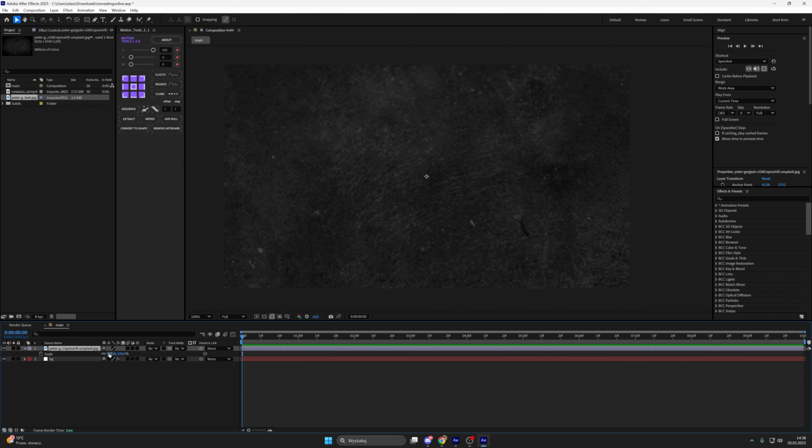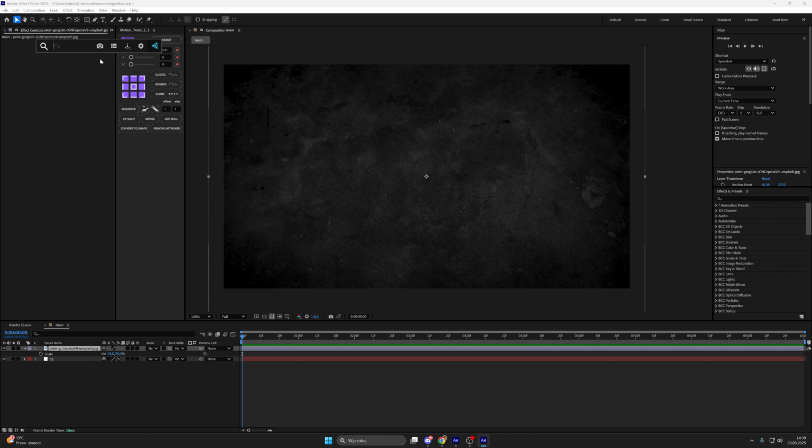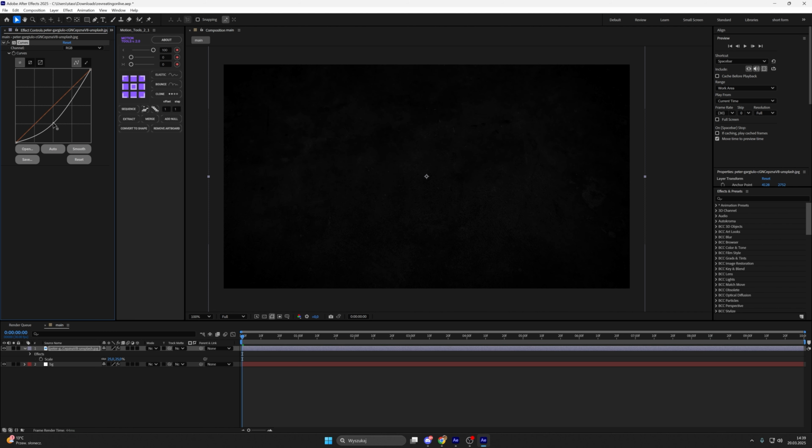Firstly, we need to change scale from 100% to 25, and after that we have to add here few effects. We will start from adding here curves effect, this one. And we need to change this graph here to something like this probably. So just click and move a little down to create this graph. Then we need to add extract effect, and black point we have to set to 8.